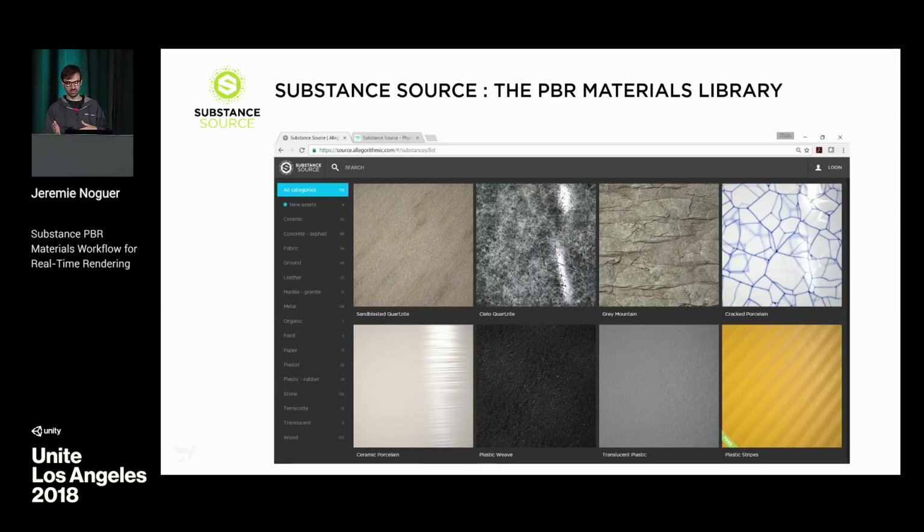And finally, as I said, we have the content side, and on the content side, we have Substance Source. Substance Source is an online library. You can access it at source.allegorithmic.com, and I think, this is an old screenshot, but now we have about 2,000 materials. And we have a pretty big library of materials dedicated to automotive.